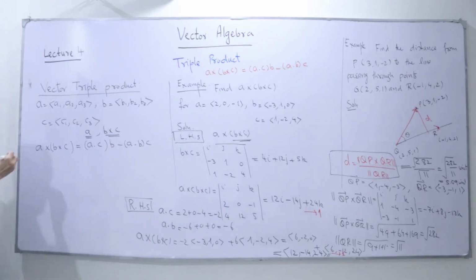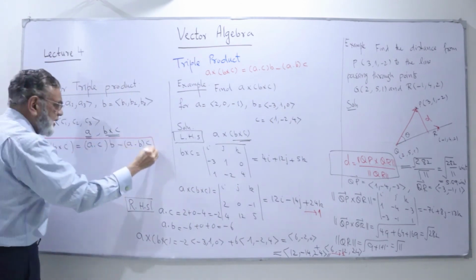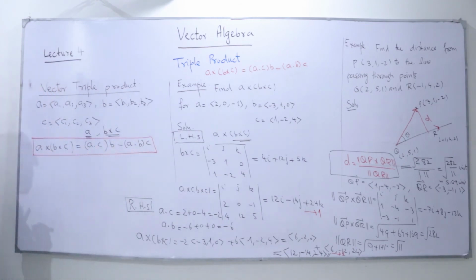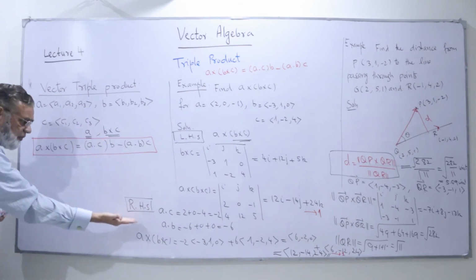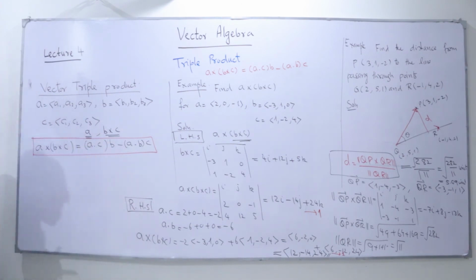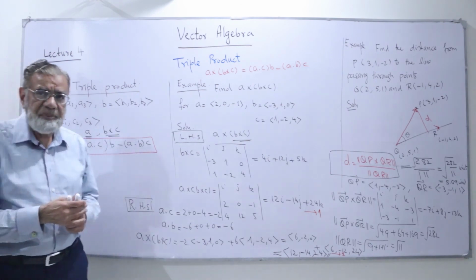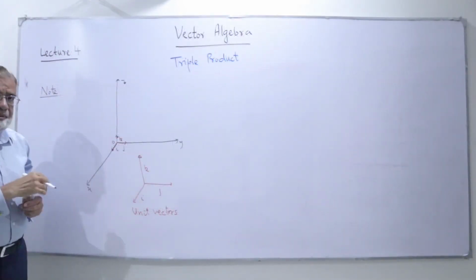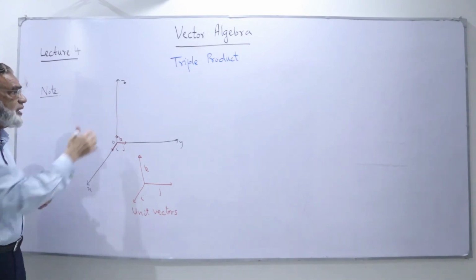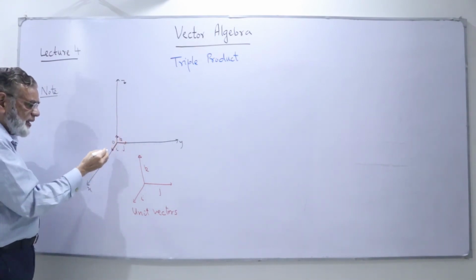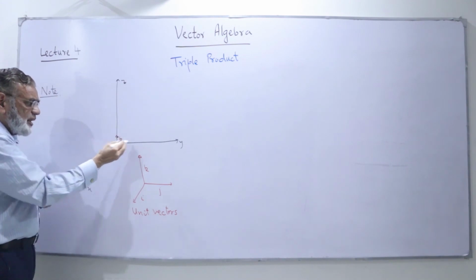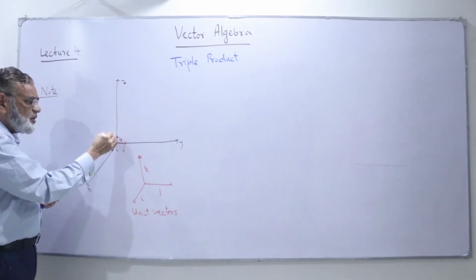apply our scalar vector triple product, and apply it we get a vector, and these are details. We can use the dot product for finding the vector triple product, or we take the cross product to find the vector triple product. I'm giving you some information. We're having here the XYZ system, and along x-axis we have unit vector i, y-axis is unit vector j, and z-axis is unit vector k.